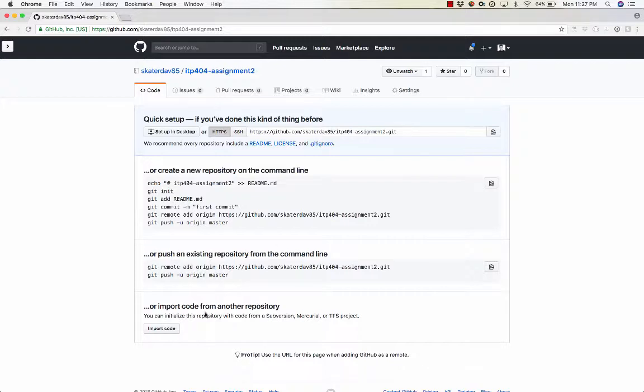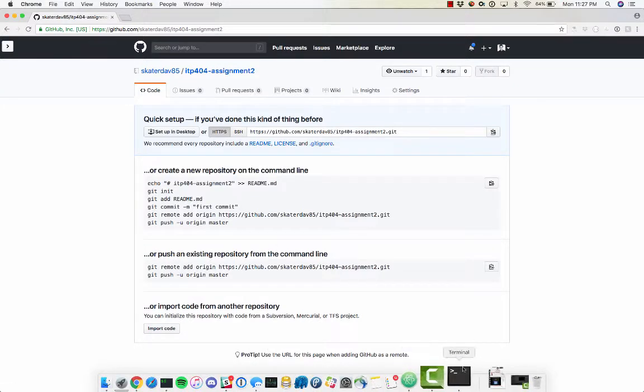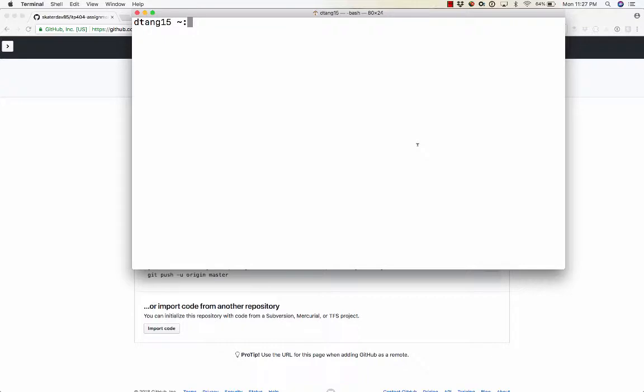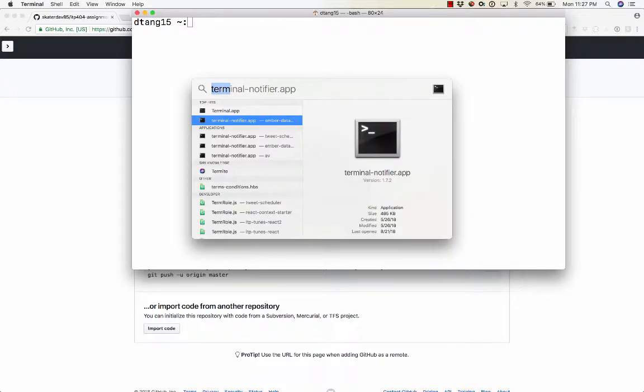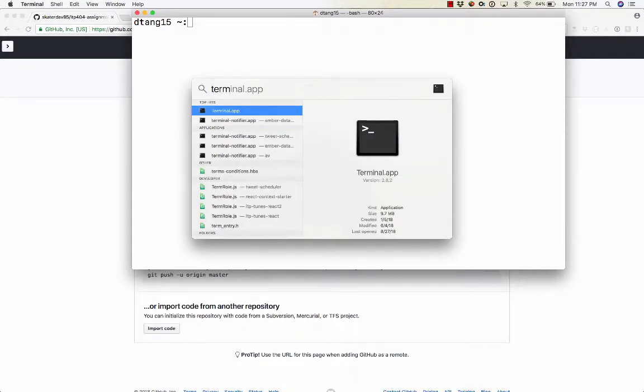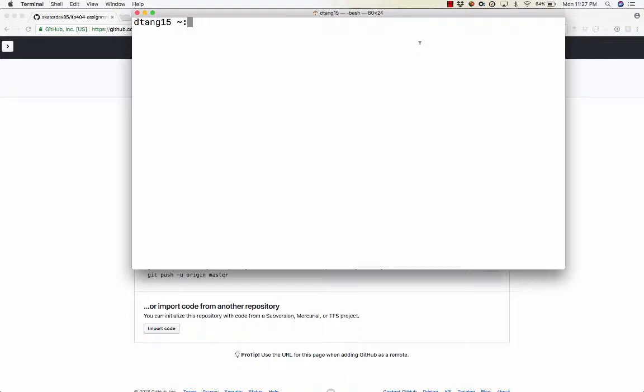Now we're going to go ahead and open up Terminal, which I've already done. And you can do that using Finder. So if you just do Command space on a Mac and just type in Terminal, and then just hit Enter. Terminal is kind of like your way of navigating around your computer, similar to how you use Finder windows on a Mac. It's a graphical user interface for navigating around. Terminal is the same thing, but it's just using commands.